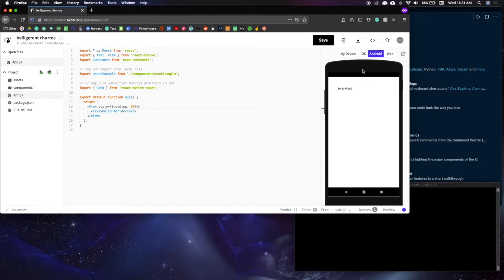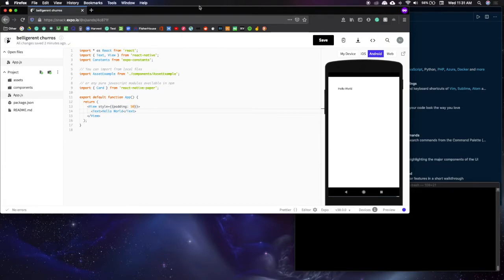Just a little disclaimer: sometimes there is a wait time for emulating on the online IDE. So I suggest that you wait, or I'll be showing you how to test it with your Expo project locally, and you could test it even on your phone. There's an Expo CLI app, and we mentioned earlier to download it so you could test it on your phone. So this is how you work with it on the web.